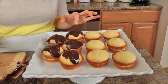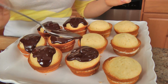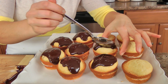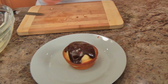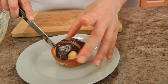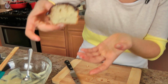Kind of force it a little bit to cover on all four sides, but at the end of the day, let's be honest, it's going to go right in your mouth, right in your belly, because that's what matters. That's what people are going to do with it. They really don't care if you brushed this on, piped it on, whatever. Just doing my last little one here. I'm just going to cut this in half so you can see. Can you hear the baking angel singing? I didn't put too much cream in there, otherwise it would make a mess, but look at that.